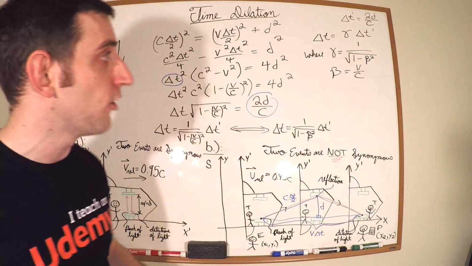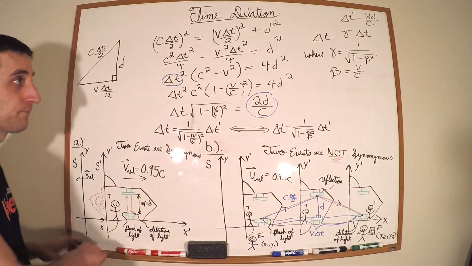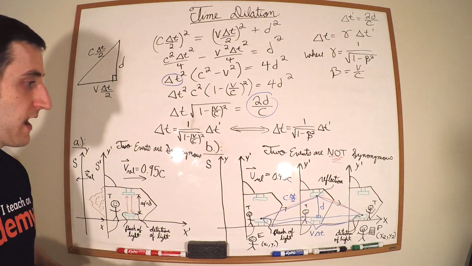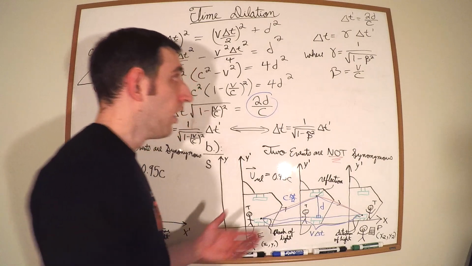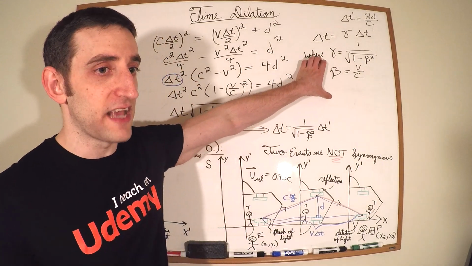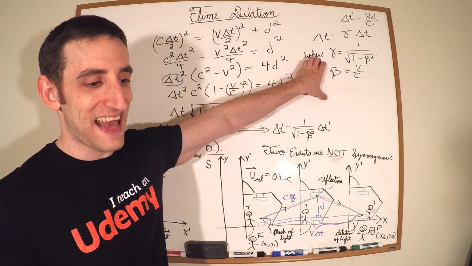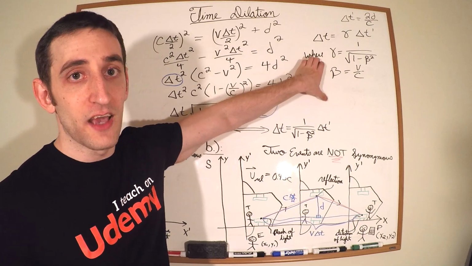So this guy is known as a Lorentz factor. And what we're going to do next is take a look at how this changes our conception of reality, what other consequences it has, and some other interesting ideas.